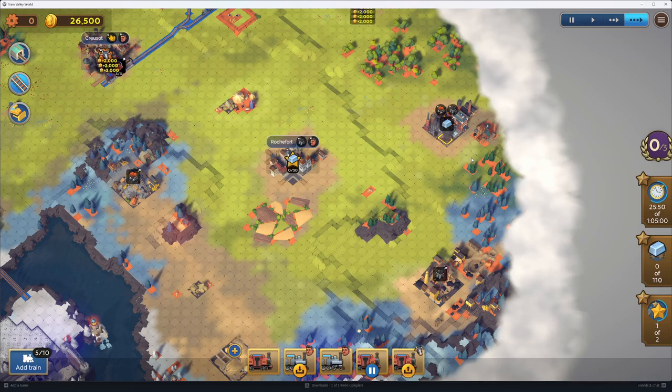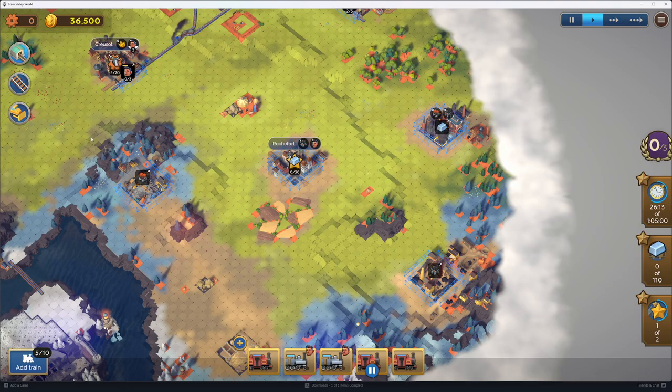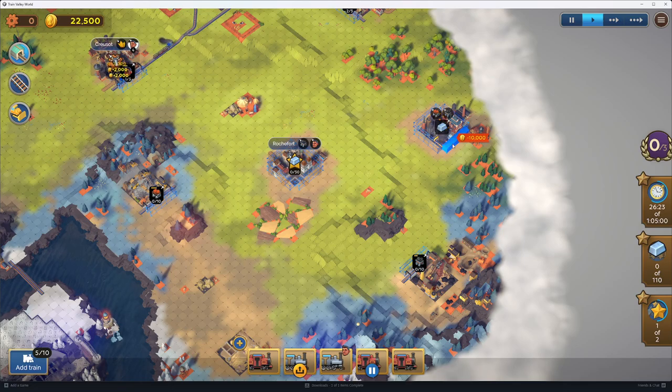So we're going to wait for some more money to show up. And now we got some more money again, so that's good. So now we are going to build a train that goes from... let's see. We have to build the platforms first. So we're going to build a platform here, and a platform here, and a platform here.